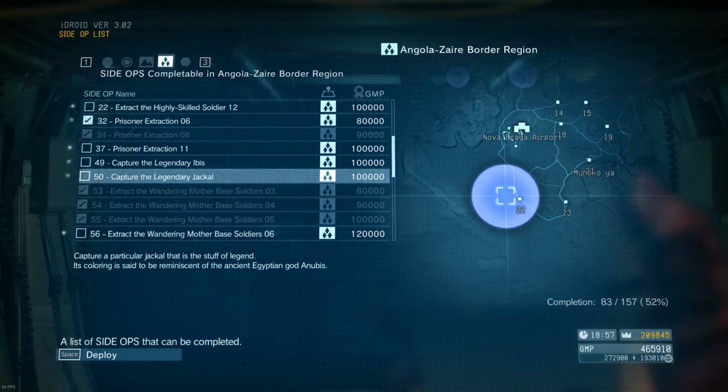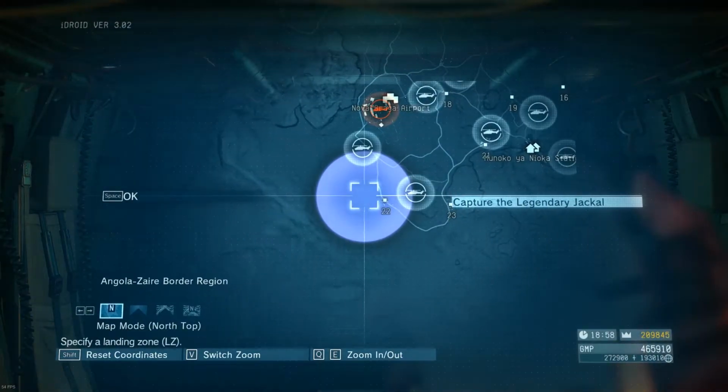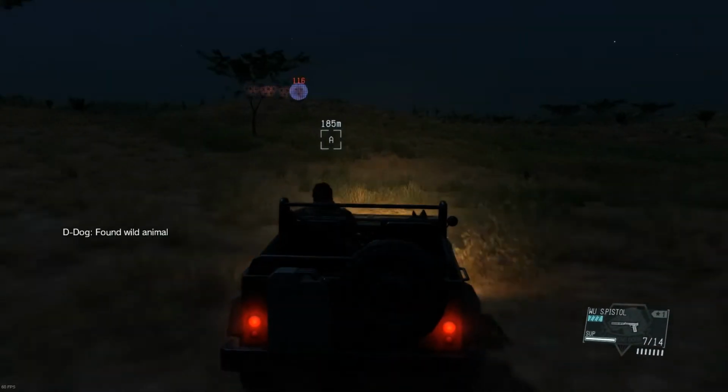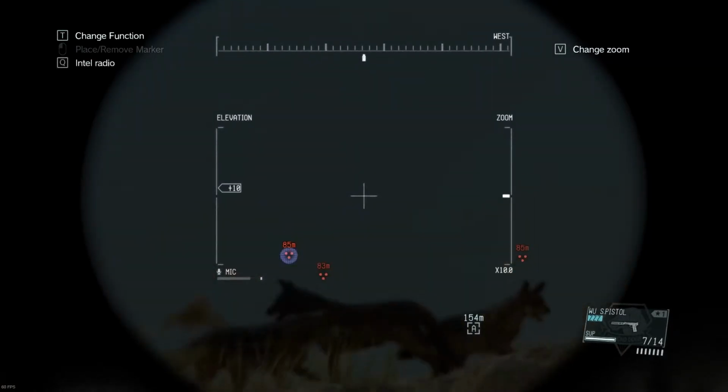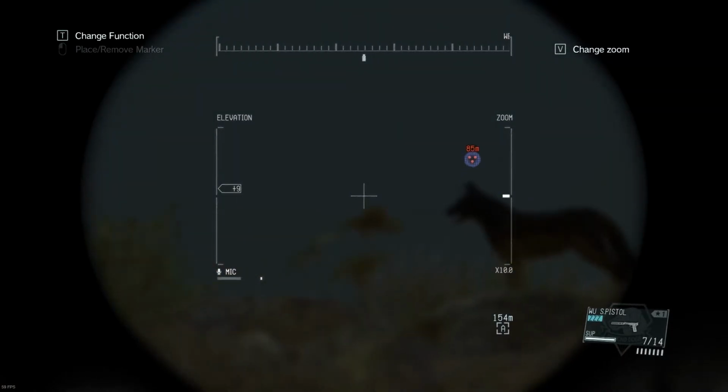Welcome back, everybody. So we're gonna do some cassette and side missions here, but first off I'm gonna want to bring up some important side missions that have opened up. For this one we need to extract the jackal. He's got a little posse with him, but that's alright.